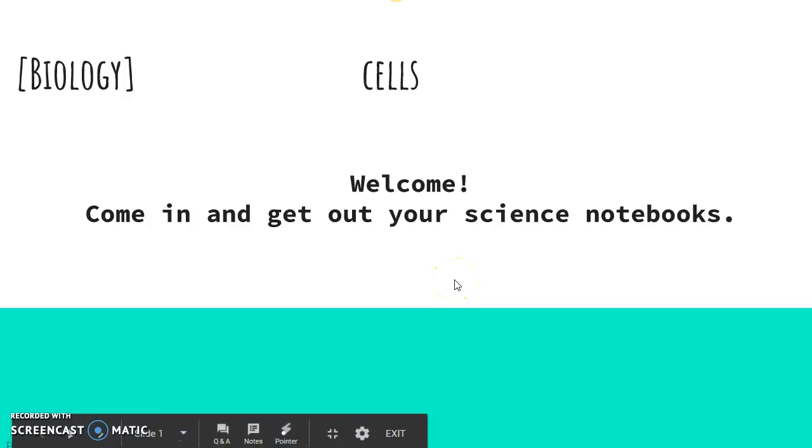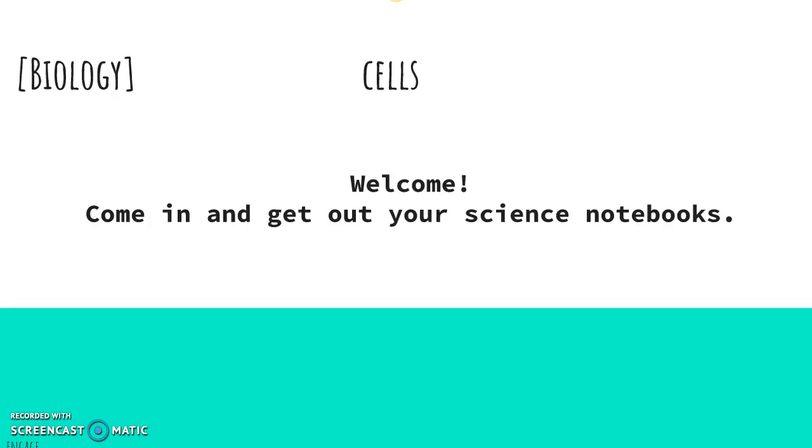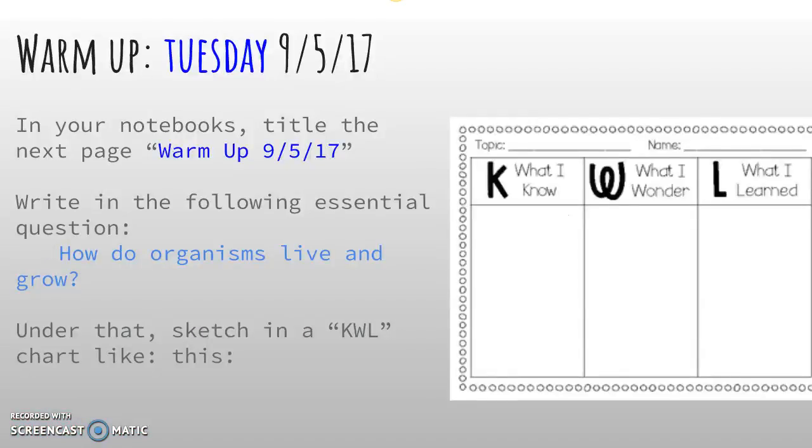So here you can start, you can see we're going to start with cells, different types of cells. The students are graded by a different grading every day, and on this day it was to get out their science notebooks. This is before we started our journal entries online. So this is the beginning of that. This is their warm-up for the day, but this is actually going to be in their journals instead of online. This is just a title and what it was.